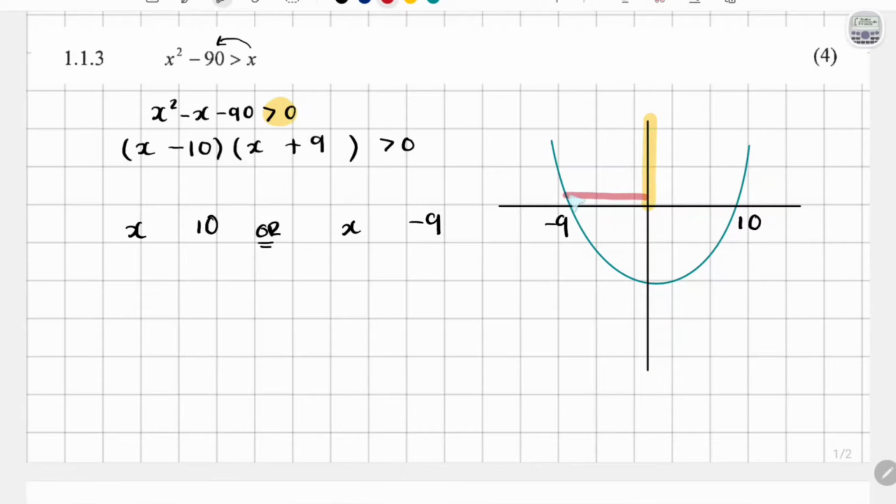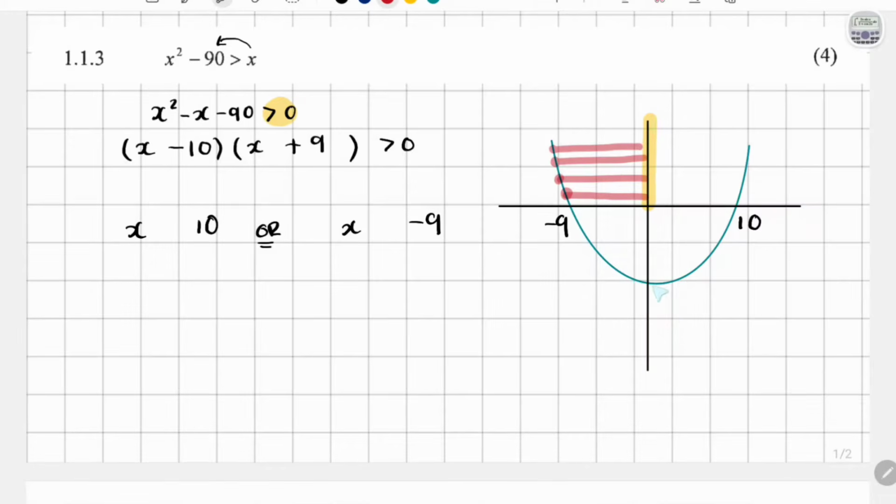Look at the graph. If I point it over there, you see that this point on the graph has a y value that is greater than 0. This point over here also has a y value greater than 0. All of these points have y values greater than 0. If you move downwards, you see that this point has a y value less than 0. So we're not going to include that. I'm not going to highlight that because that's not part of our solution.